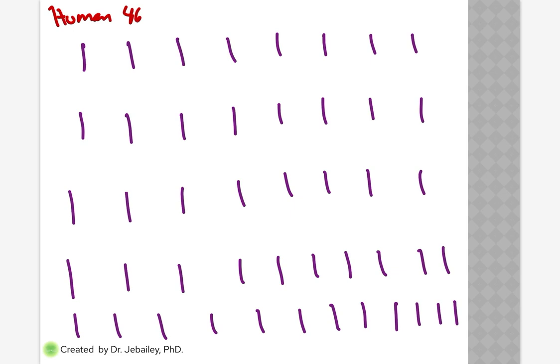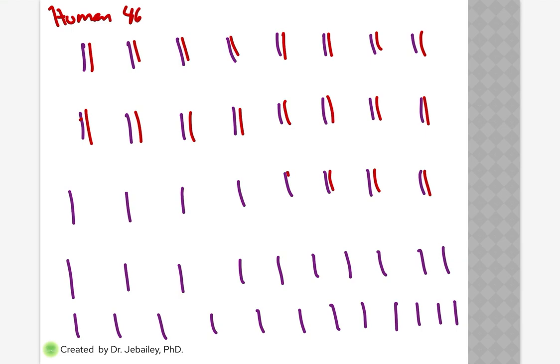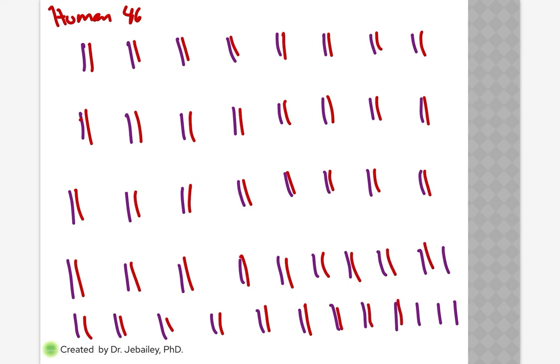However, if you decide that it's time to go through mitosis, you have to make a copy. So when you make a copy, that means you're going to make the sister for each one of these. And when you do this, now you can see here that you are adding another 46. But remember, the red one is a copy of the purple one. So basically, each one of these is known as a sister chromatid. So I am making the extra copies because I am going towards mitosis or meiosis. So now I have in total 92 chromatids.